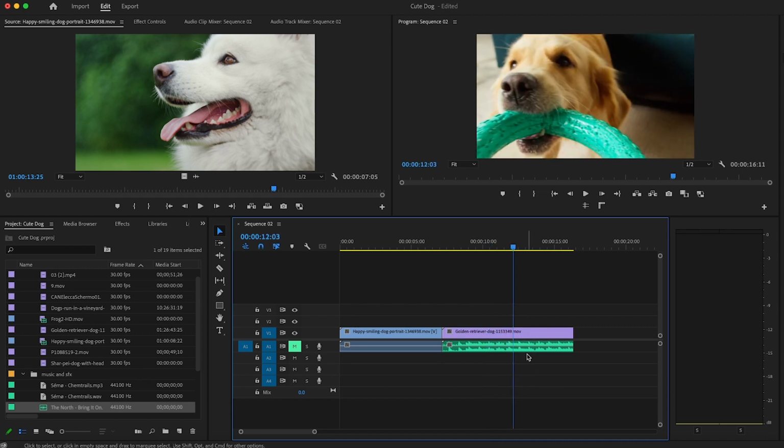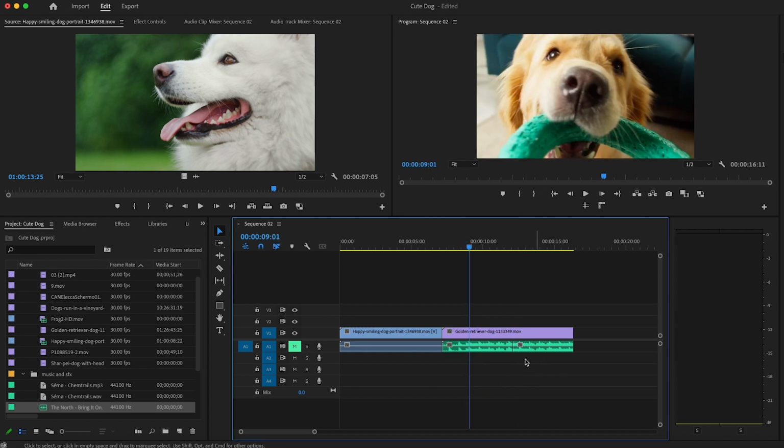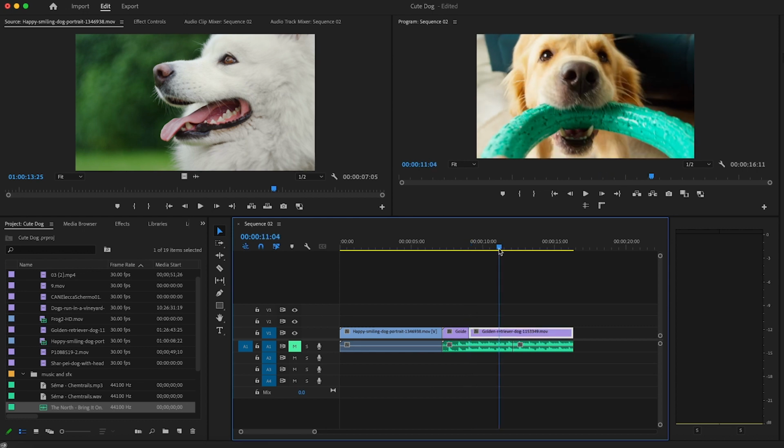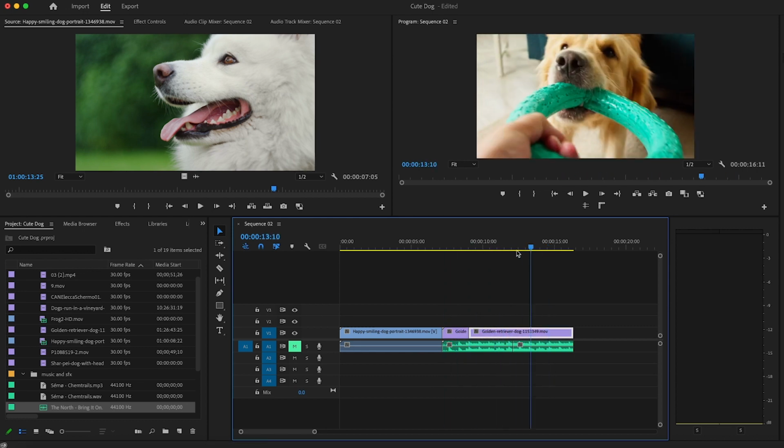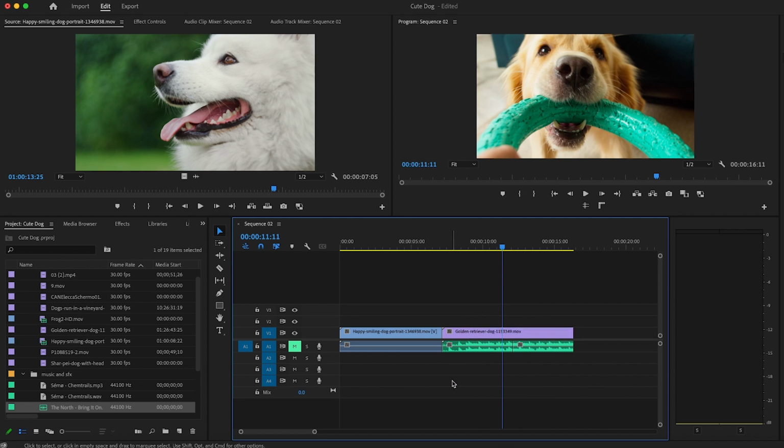But what if I just want to cut audio? All you have to do is select audio and press Command K. And notice we only cut audio. And now I want to cut video, just video alone. Then click video and Command K. As you can see, this is way useful in my opinion. Okay. So remember this one, Command K. I think this is the most important one we learned today.